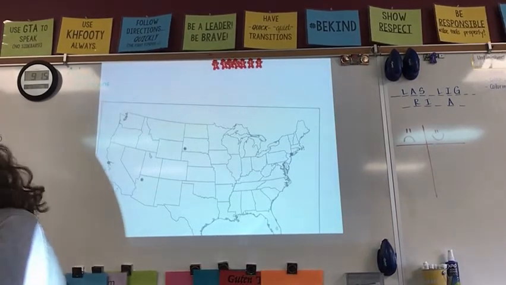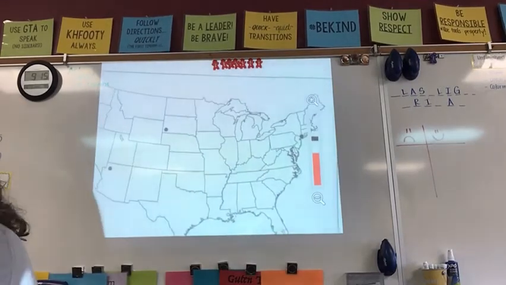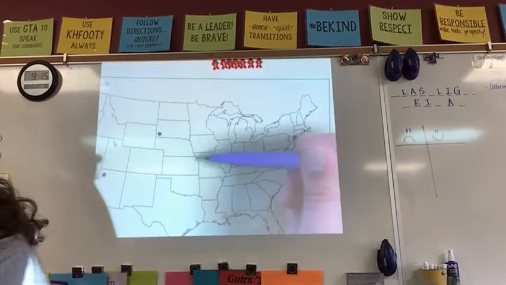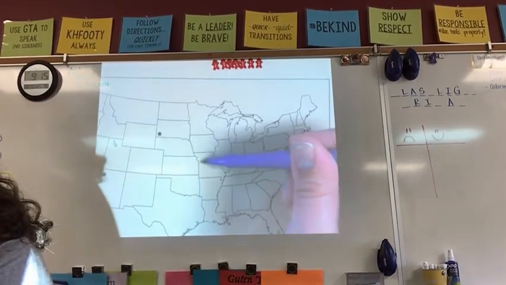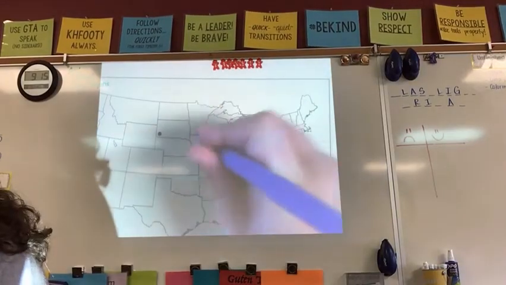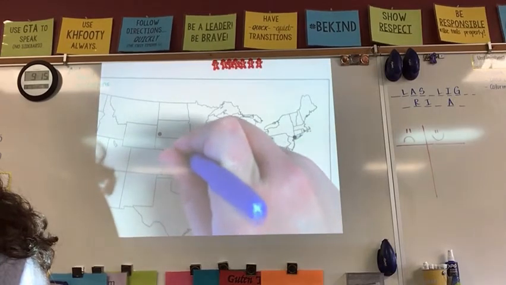Zooming into Nebraska, remember we said that we are in the southeast corner. Gunnar was totally right. So let's go ahead and mark where we are. I want you to find the line where Iowa and Missouri meet. It's right in the corner of our state. Slide in just a hair and put a dot. We're going to put Waverly.